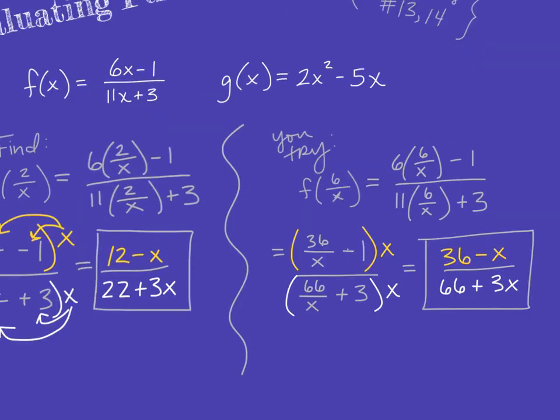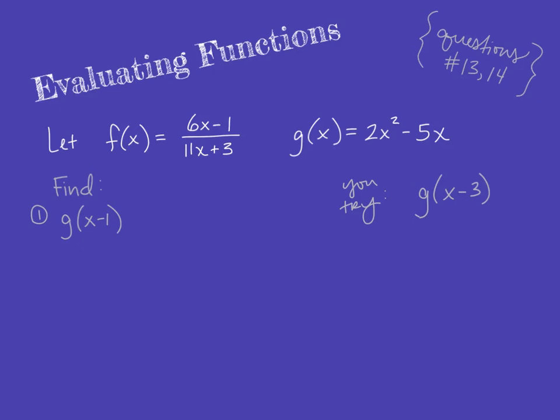Okay, there's our final answer here for this next one. It's very similar. And I did forget to mention the reason that we can multiply both top and bottom by x is because we're technically multiplying by x over x, which is just 1. And so as long as we're multiplying both the numerator and the denominator by the same thing, it's legal mathematically, and it's not going to change the value or the meaning of the problem at hand. So again, kind of a weird problem, but I do want to make sure you're prepared. Okay, let's take a look at g of x next.